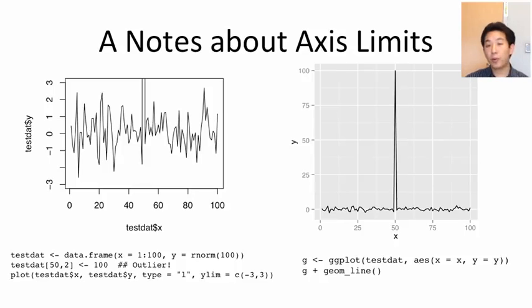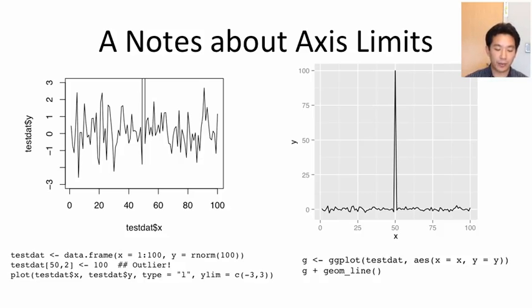So there's one thing that's worth pointing out, which differs in ggplot than it does from, say, the base plots, is that if you have a plot where the data exceed the limits of the plot, the behavior between base plot and ggplot can change a little bit. So here on the left-hand side, I've just simulated some data. So this is not max data. And I've intentionally introduced a little outlier here.